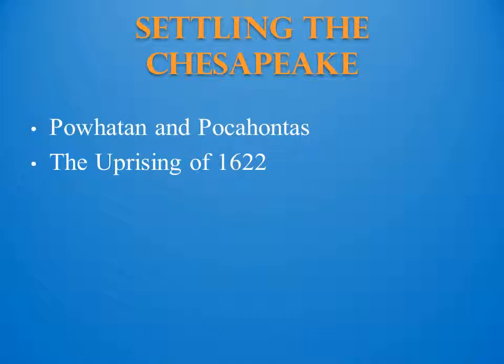When John Smith was captured by the Indians, Powhatan's daughter Pocahontas, probably really just playing out her role in a very elaborate ceremony, intervened to save Smith's life from execution, and Pocahontas very quickly, or very gradually, became an intermediary between the Jamestown colony and Powhatan's people. So this is where we get our legend of Pocahontas saving John Smith's life.